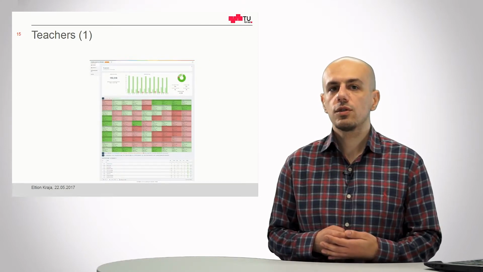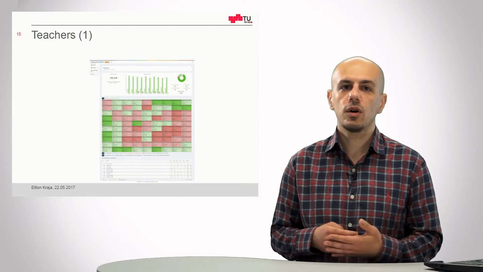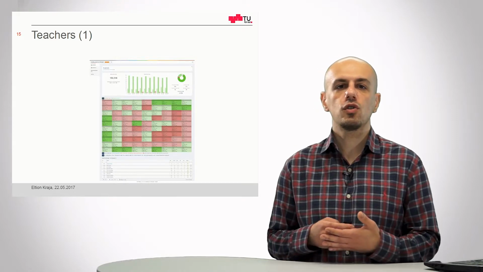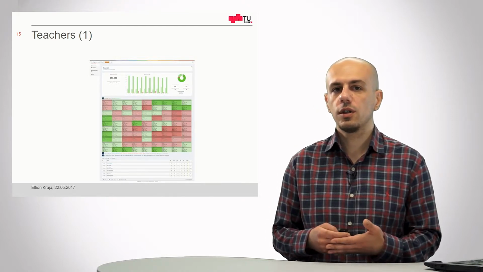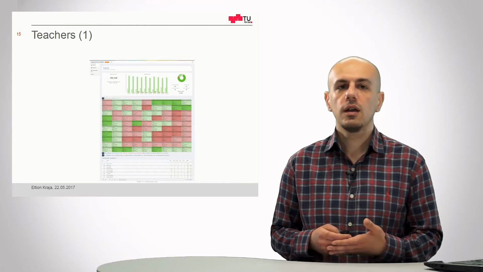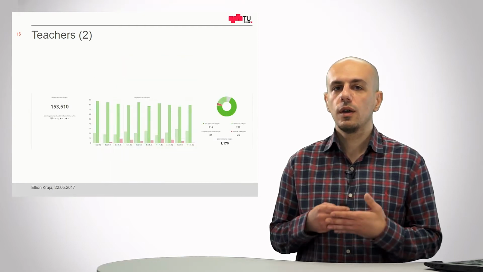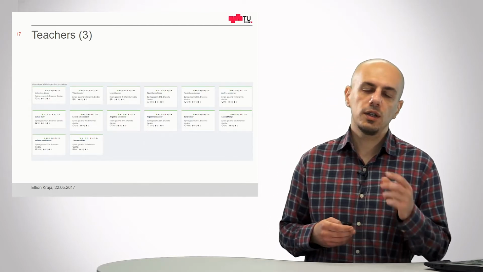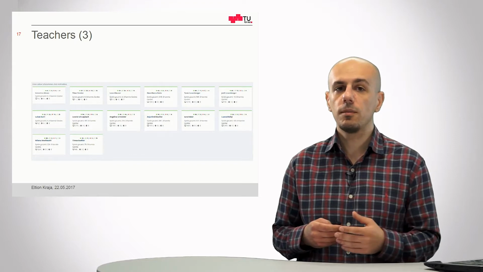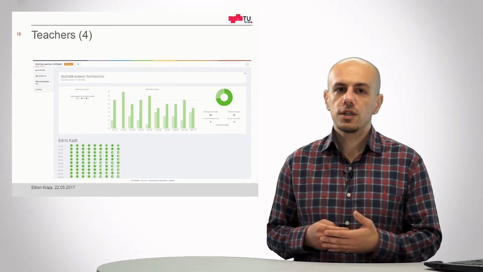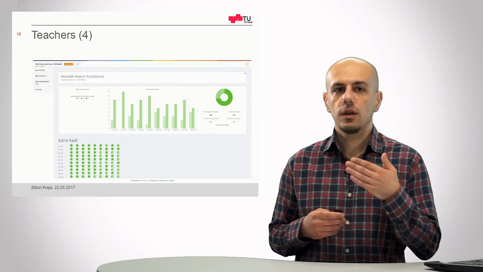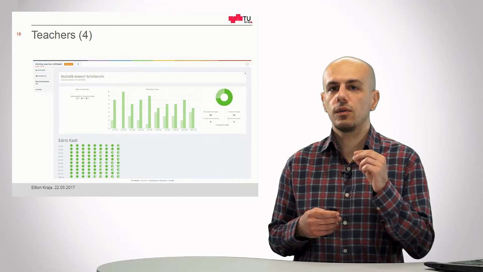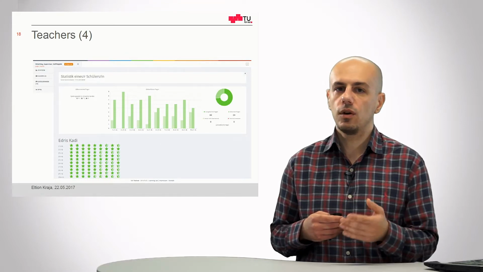The data for the teachers is presented in different forms. We use bar diagrams or pie charts, but also matrix representation or table representation of the data. The teachers have the possibility to view the data in a clustered or grouped form, but also to scale in to a detailed form of them. For example, in this screen, the teacher can view all details of the activity made by one single student.